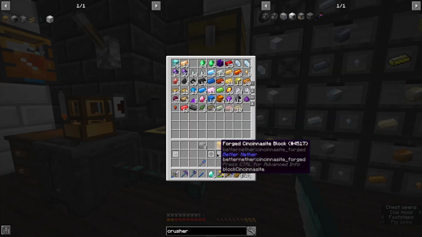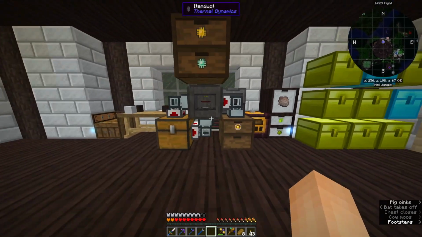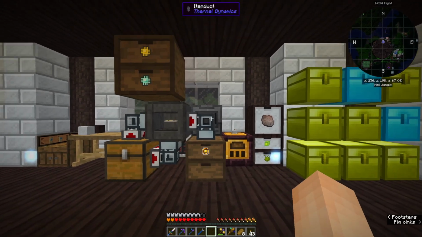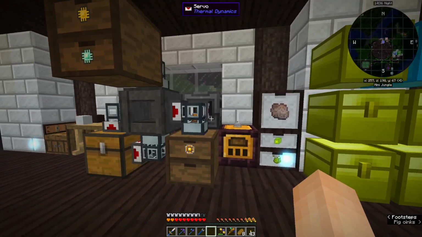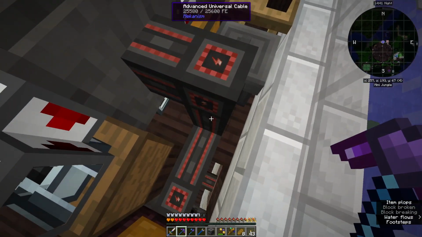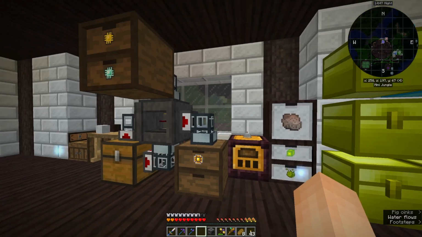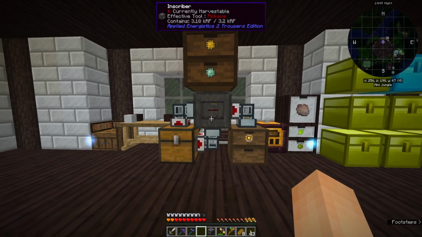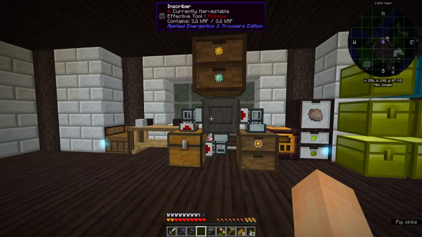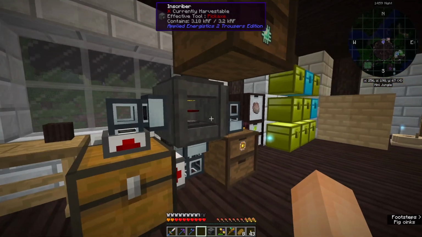But I'm going to kind of talk you guys through what the plan is. And that is our ME system, our main storage terminal, is going to be about right here. I might actually put it 1 block over where the crusher is. Which, I'll go ahead and take away the crusher now, because we're done with that. I do have plans to automate these. It won't be a setup anything like this for a little while. But I do have the plans to automate it.